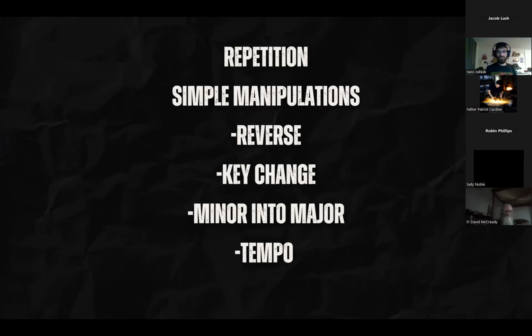The second idea is to change the key. That's a famous type of a Broadway technique right there. At the end of every piece, they're going to change the key to really try to instill in you the heightened emotion. You can take something from minor into major or vice versa, and you can change the tempo of a piece of music.